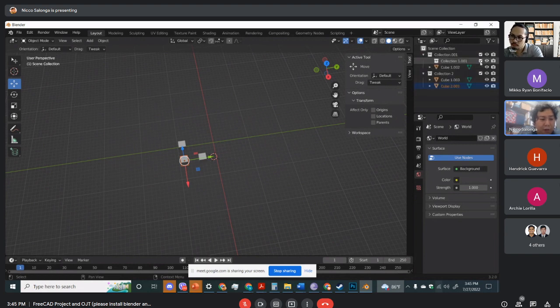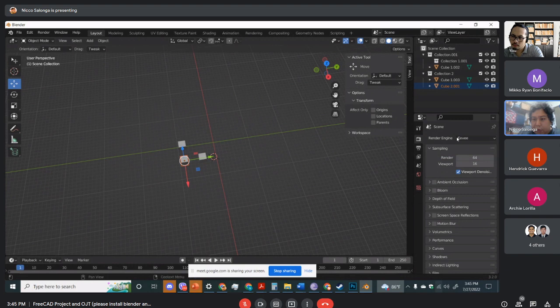Okay, now a bit about render properties. We'll go on to that more in the next session, but for now, before we talk about cameras and lighting, you will see something here that says render properties. It's in this part here, what do you call that in the editor. So I'd like you to set your render engine to Eevee.